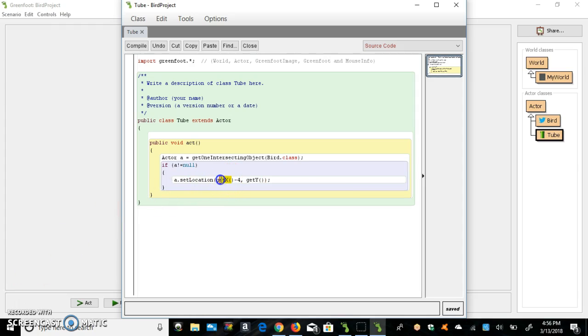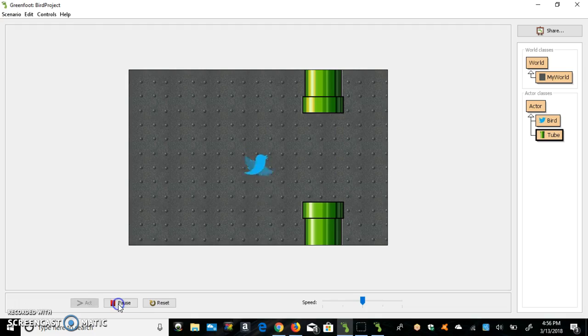If I call getX, then that is going to be the X coordinate of the tube object. So what's happening is the bird is actually going under the tube. So what I want to do is get the X coordinate of A, being the bird, and get the Y coordinate of A. So I'm going to set the location of A to be its current X coordinate minus 4 and its current Y coordinate. So let's try it again.